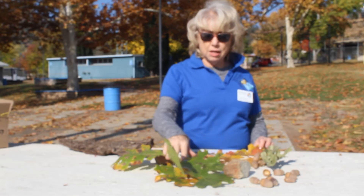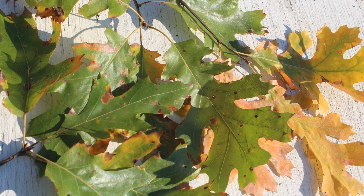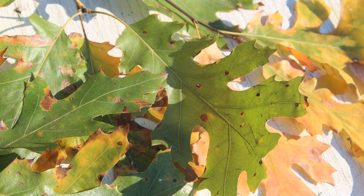Now I'm going to talk about the black oak. The leaves are quite long and they have 5 to 7 lobes — let's go 1, 2, 3, 4, 5, 6, 7 lobes — see how they are shaped. They are a little bristle-tipped; there is a little tipping to them, but it's not real sharp like some of the other oaks. Miss Felinda was wonderful in finding this, so here are our oak leaves with our acorns on them.